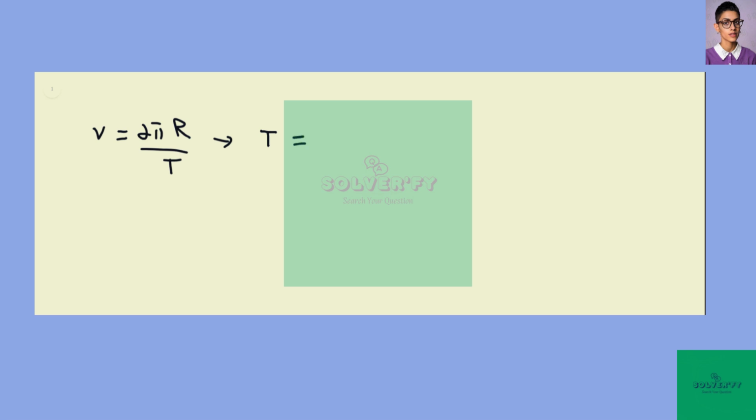So we have v is equal to 2 pi r divided by the period. The velocity in this case is c, so the period is just 2 pi r divided by c. And then the current is the number of charges that we have divided by the period. The period we can write in terms of the radius, so the current is N e c divided by 2 pi r. And we can write the values for this.